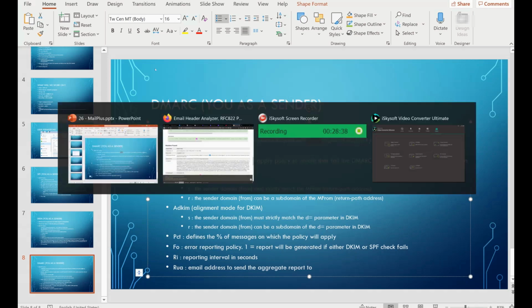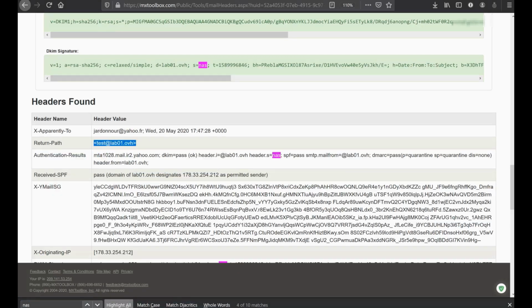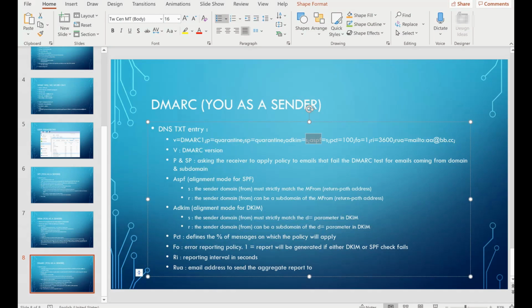The return path address is what you have seen here. So this address must match the from, and the from is what the user sees when he receives an email, from test at lab01.ovh. So this is the from.